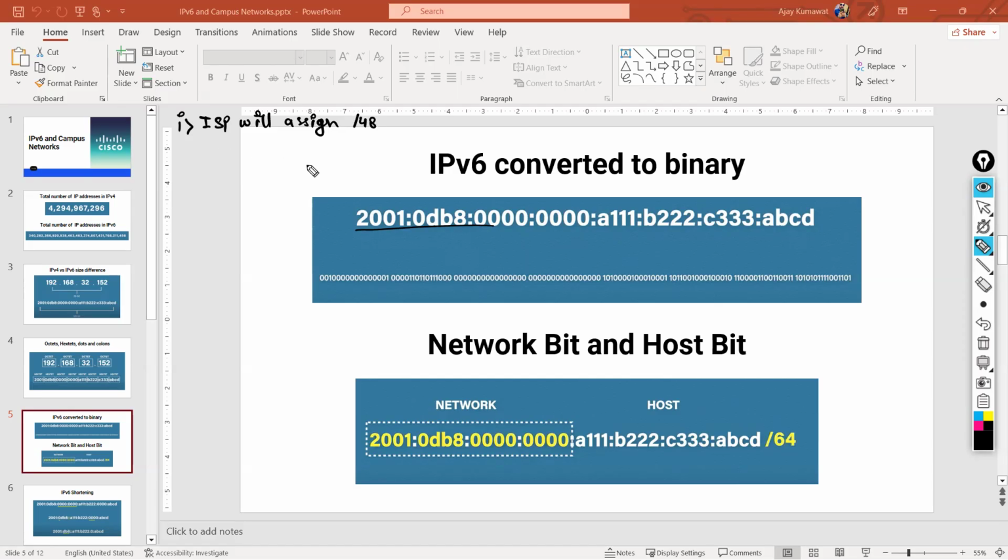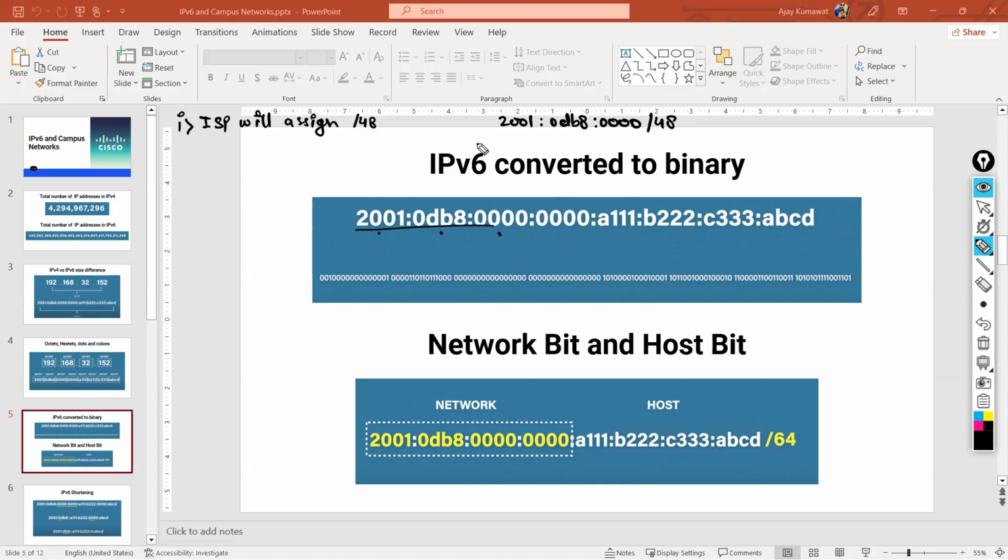So what that means is, I'll ask my ISP and my ISP will tell me that you can use 2001. 16, 16, 16, 48 bits. So ISP will tell me that, okay, you can use this network.